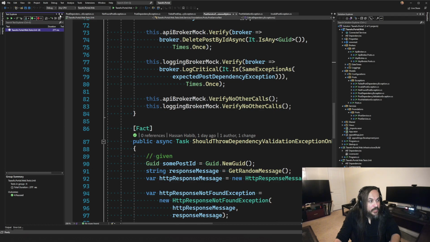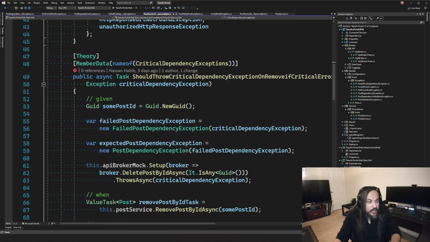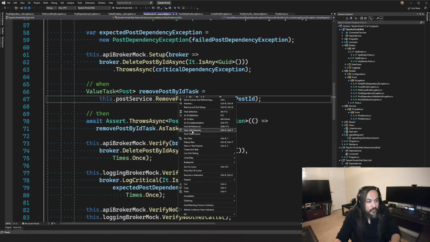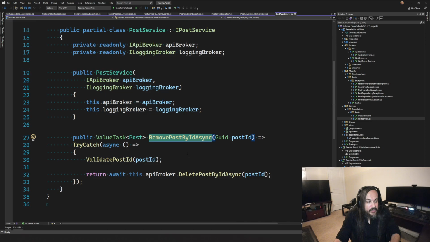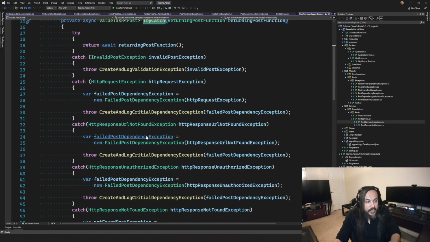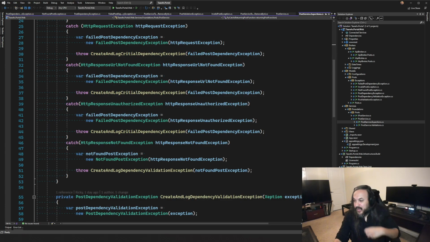So let's go up in here and let me explain the problem. Ricky and I the other day were building the remove by ID, so we're basically saying I want to remove this entity by ID, and I want to handle any exceptions that may occur if the post ID is invalid, right? So if that post ID is coming in as an empty GUID, an exception will happen on the API, and it's going to come back to me and say this ID is not valid.